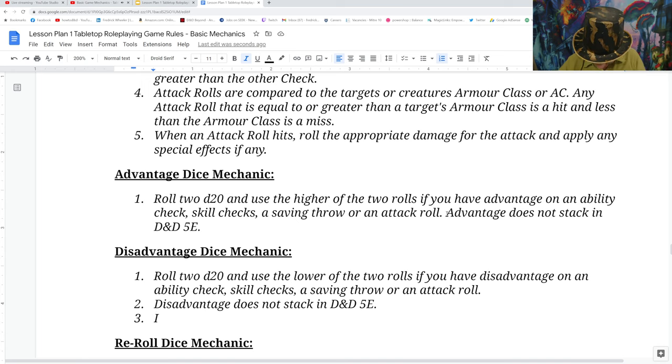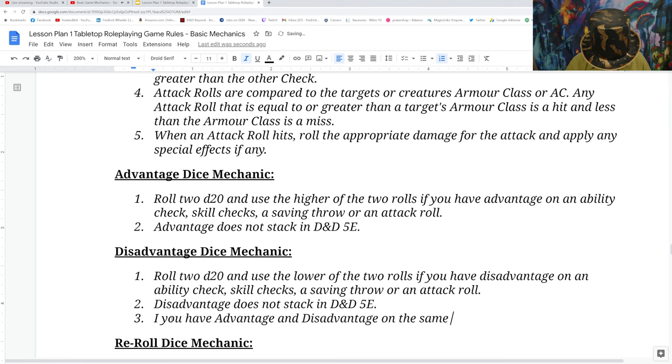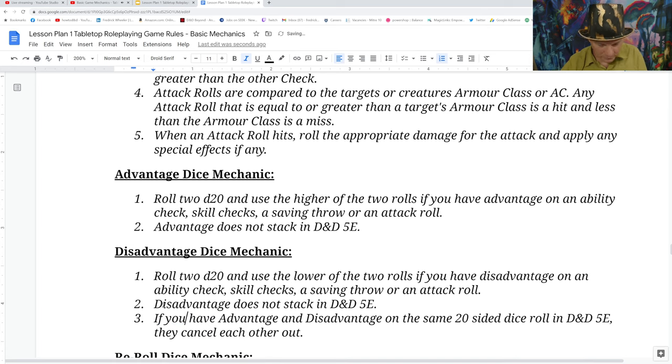All right. So now, if you have advantage and disadvantage on the same 20-sided dice roll in D&D 5e, they cancel each other out. It is a really elegant way of dealing with a game.